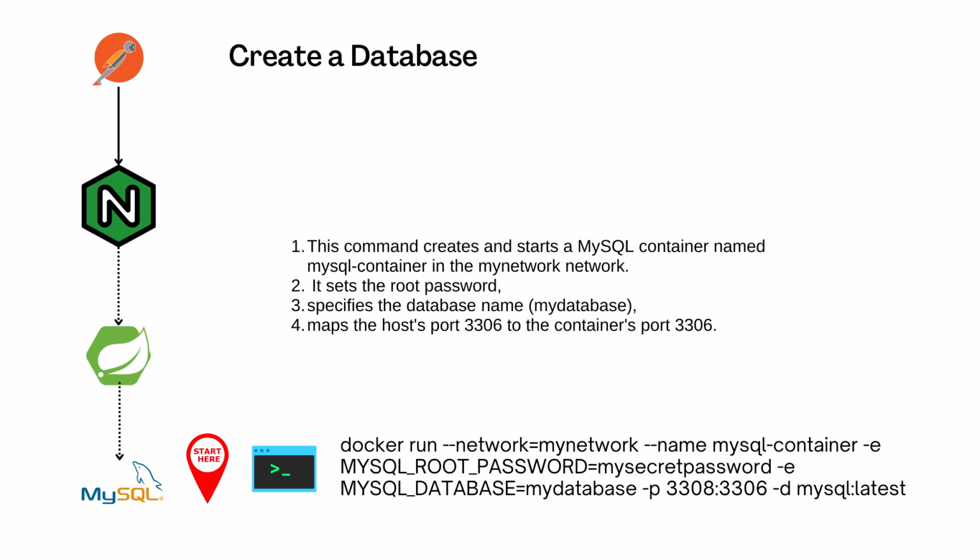The next step is to create a database, and for that we're going to use the MySQL database. You can directly run the docker run command to create a MySQL database. When we run this Docker container for MySQL, we will say what network we need to connect the container to and the name of the container, and also we will give the root password and a database name that our application requires. And also you can provide the port.